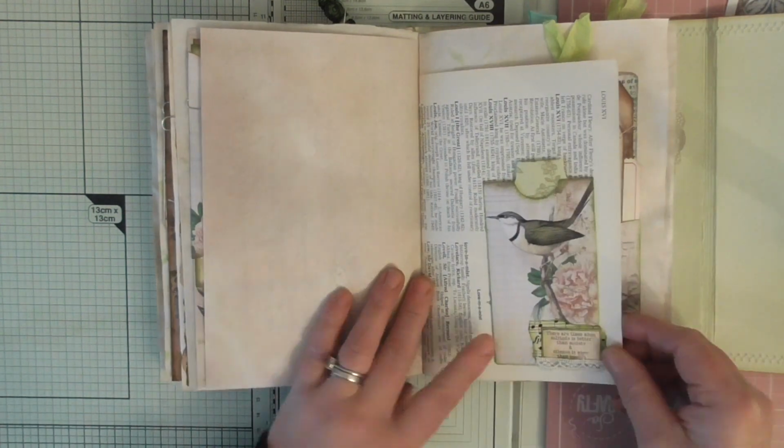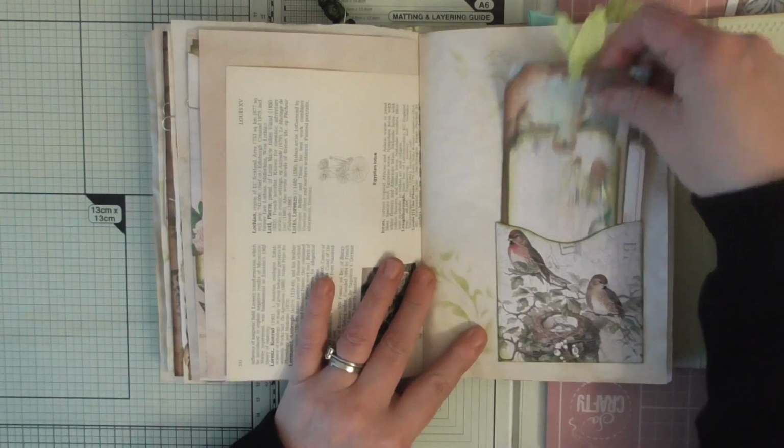Another pocket with lace. Another one of these pockets. I made this tag myself.